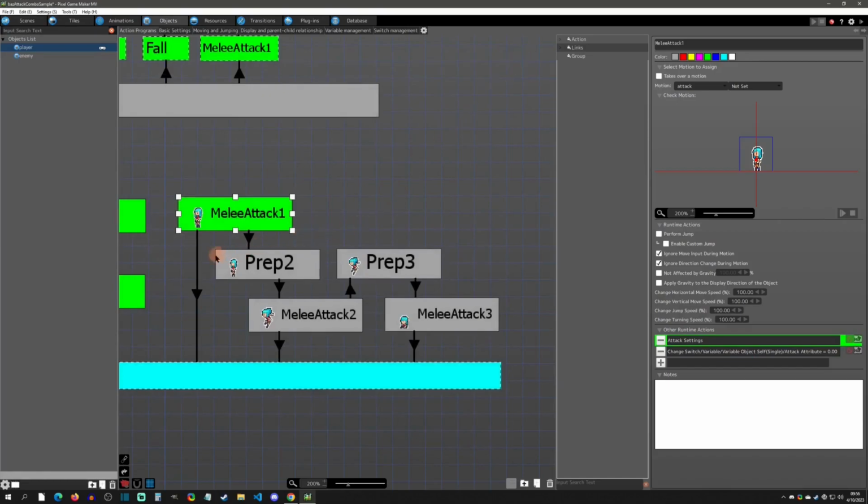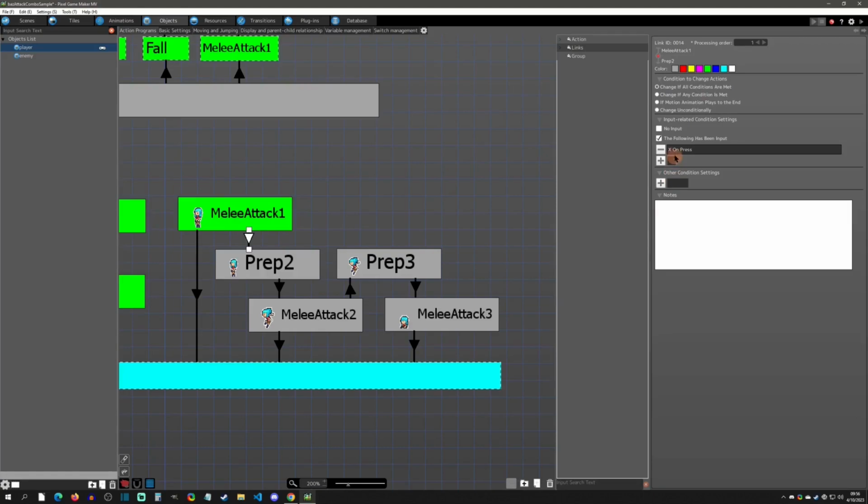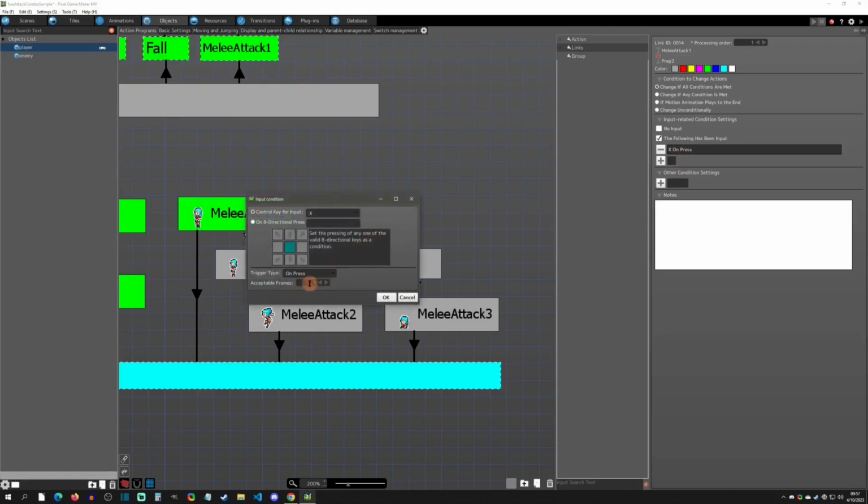All right, so now let's do the link out back to idle first. This is if the motion just plays to the end. That's all that happens, there was no other button pressed. The attack played to the end of the motion. Boom, it's going to go back to idle, and that's going to reset your attack. Otherwise, if you press X, and this is no acceptable frame, you can run into issues with using acceptable frames because it could count towards the next one, which can be a little dangerous. So I wanted to do this kind of a setup instead.